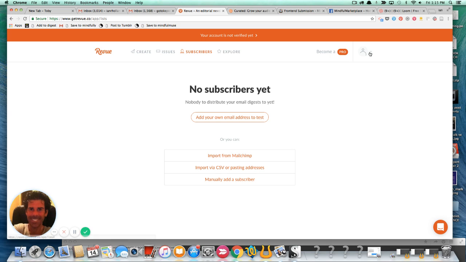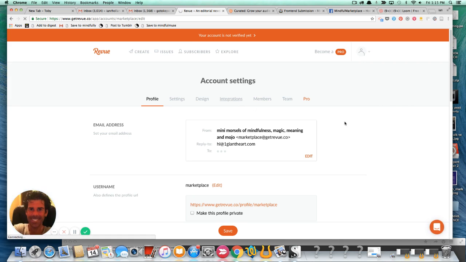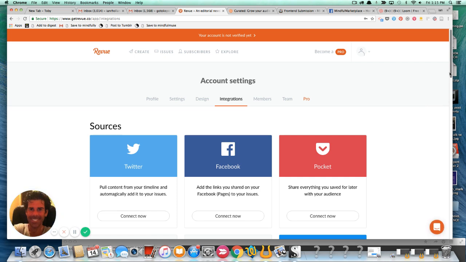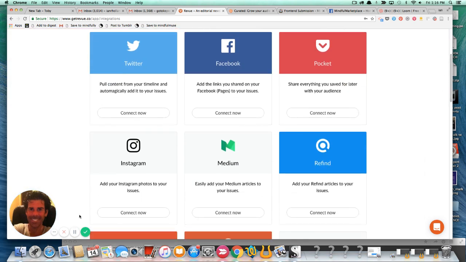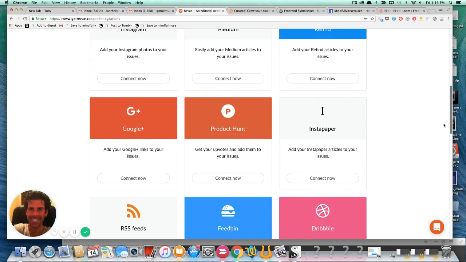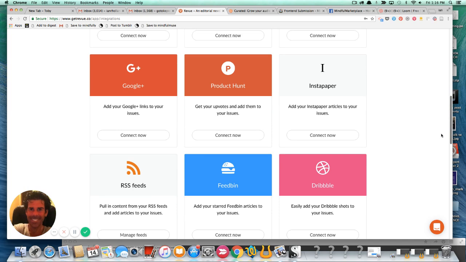And let's go to account settings. I think integrations is the first step. And these are all the various things that you can integrate into your newsletter to really rapidly give yourself some momentum and traction and repurpose the existing content you already have that lives elsewhere across your digital media brand. So this could be your Twitter account, your Facebook, your Pocket, if you use Pocket, which is awesome for saving things to read later, Medium, Instagram, anything that you can add an RSS feed.